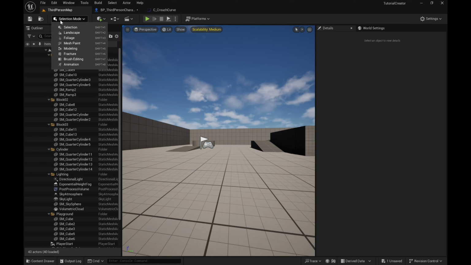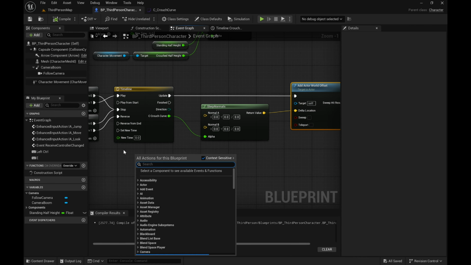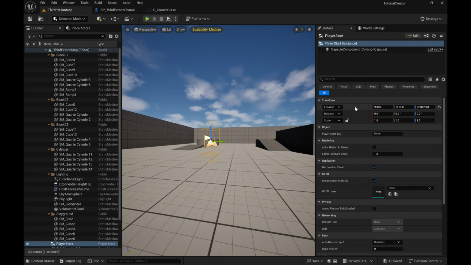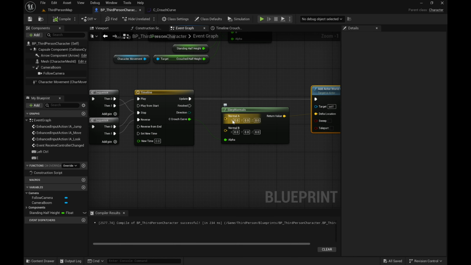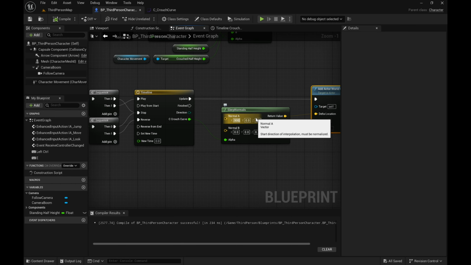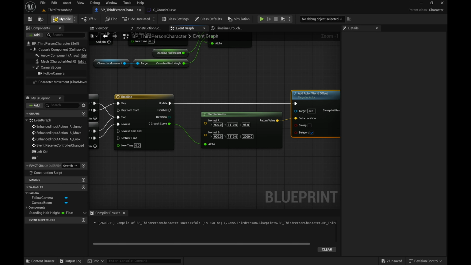Let's say we want to, what should it be? What's the start location? Let's take that location, plug it into there. Oh, that does not work. 900, 1110, and the 92. Just call it 95, right? And what we're going to want to do is, let's say we want to just go up. Just set it to 2000. Why not? And we'll just do teleport.